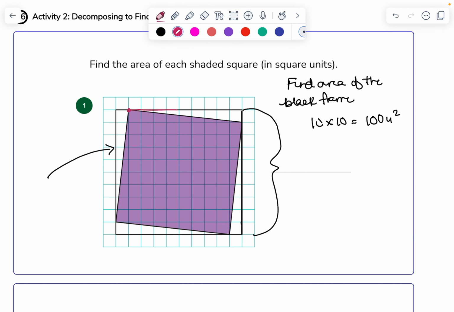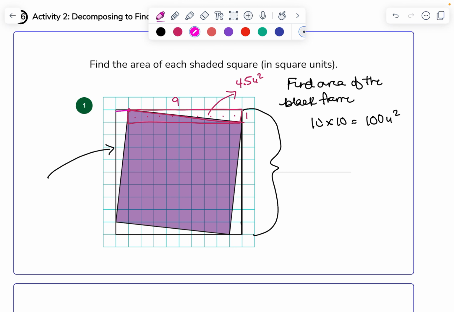If you notice, we have this really big rectangle here. That rectangle is 1 unit less than the length of the sides of the squares. So it's 1, 2, 3, 4, 5, 6, 7, 8, 9. It is a 9 by 1 rectangle. So if I were to divide that 9 in half, I would have to remove 4.5 units squared.